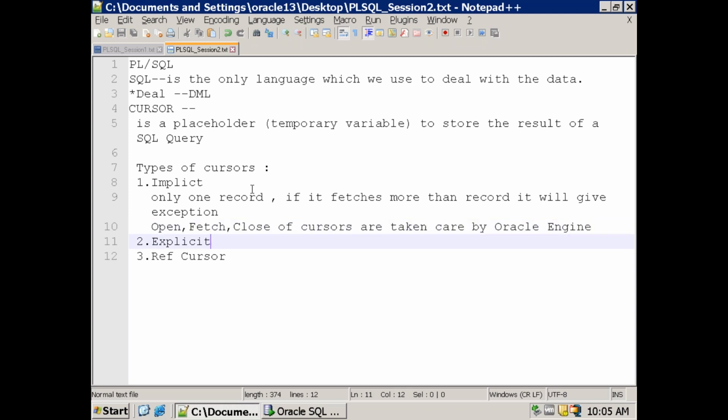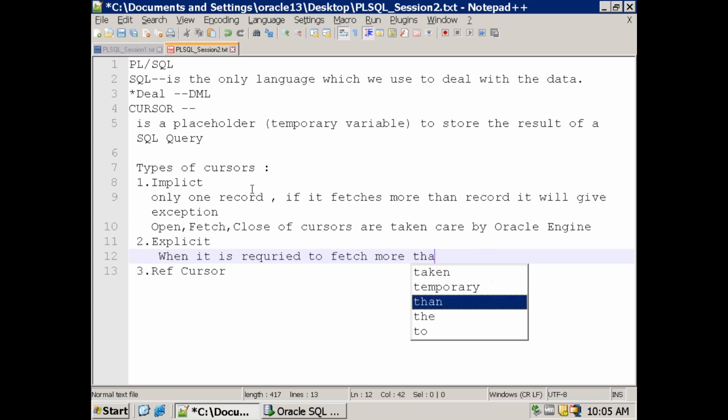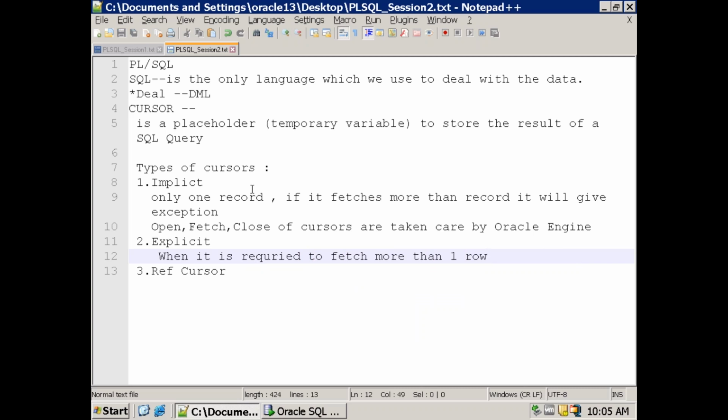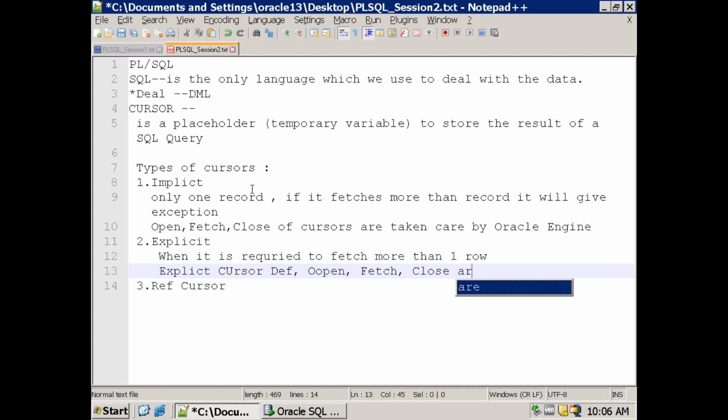Now coming to explicit, it should be used when it is required to fetch more than one row. If you want to get multiple records, we have to use this one. Here, the explicit cursor definition, open, fetch, and close are required. We have to mention the cursor definition and explicitly open, fetch, and close.